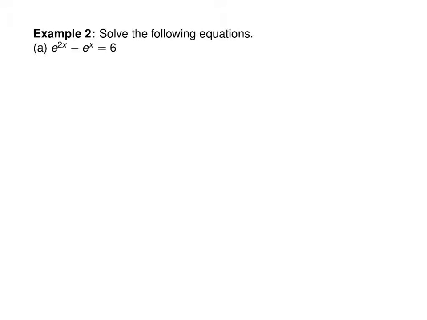So this one, well, it's e to the 2x minus e to the x minus 6 equals 0. We saw something a little bit like this, although it was with limits, and we factored this. The thing to notice was that e to the 2x was the same thing as e to the x squared. Does that make sense? In my pre-calc class, I taught them that they could make a substitution and say, okay, u is e to the x, and that becomes u squared minus u minus 6 equals 0. You don't have to do that substitution.